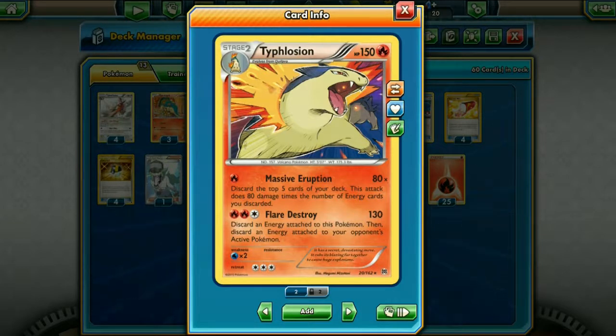The only problem is, one, you have to play a ton of energies, and also you're going to be discarding a lot of cards you might need, so it's really a double-edged sword. It's honestly not that great of an attack in all honesty, and the consistency is also not that good.